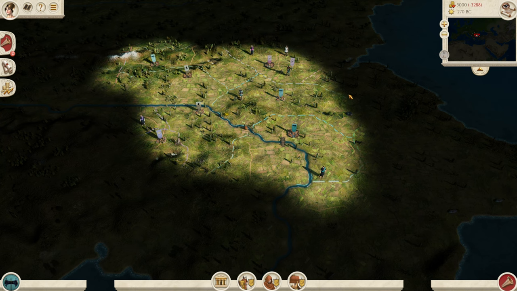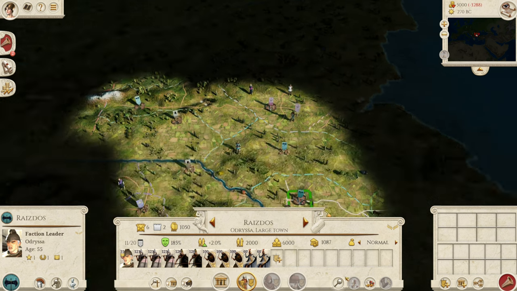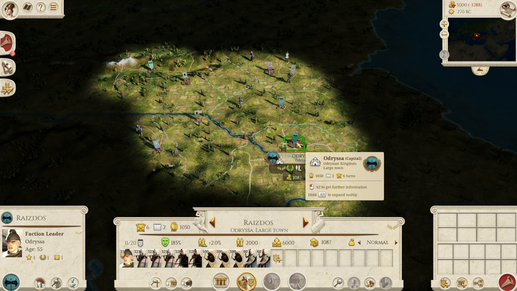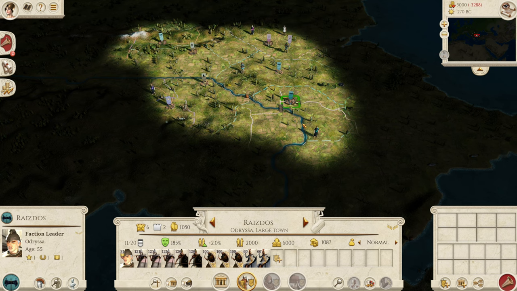Now we'll move on to the weaknesses. And there are definitely some weaknesses with the Odrysians that you're going to face right from the start. The first weakness is that you start in an economically terrible situation. You are losing 3,200 gold right from the start with not much ability to really expand it. This place over here, you can't even put onto high taxes, and this place only has 400 people in it. It's pretty much a village. It is not a town at all. It is terrible, so you really don't have much economic capability from the start.